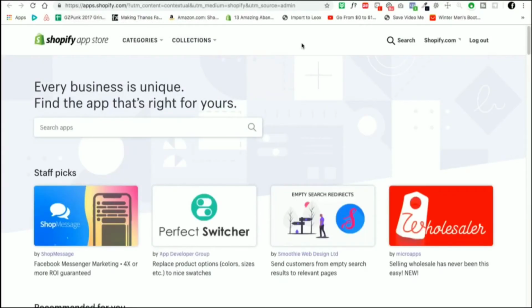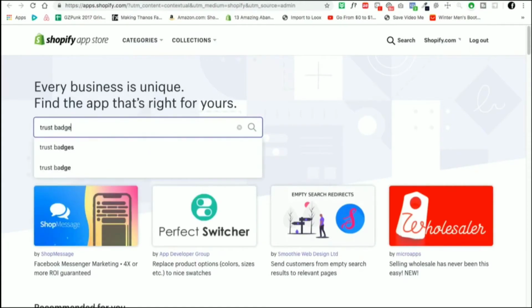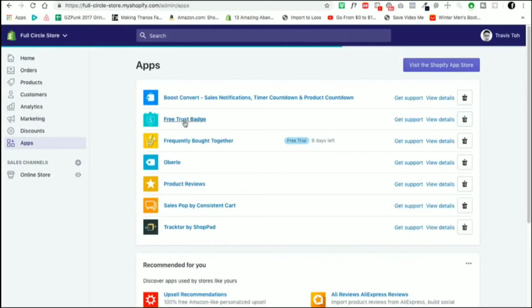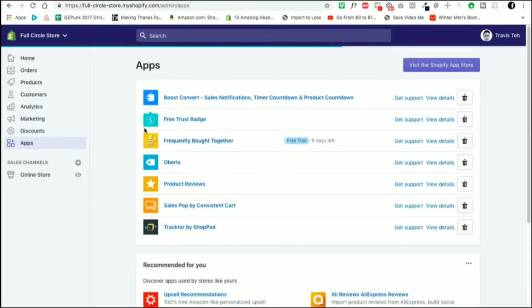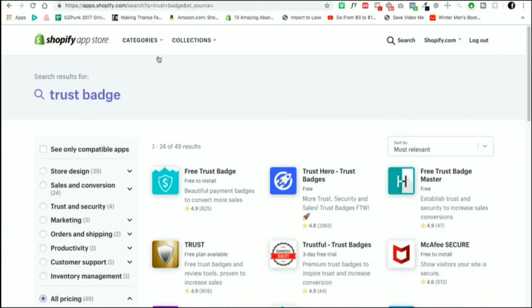Once you are in the App Store, you use the search function to search for the app that you want. I simply key in Trust Badge and hit enter, and you can see that I already have the app over here. This is what it will look like if the app is successfully installed.